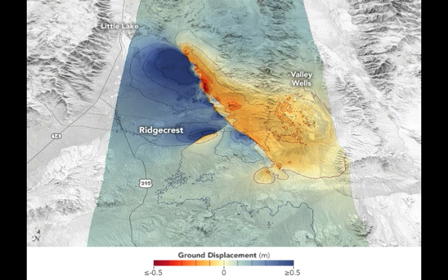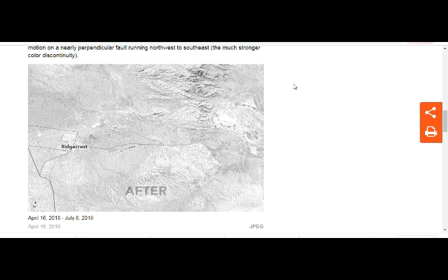According to the US Geological Survey, the Ridgecrest earthquakes released energy along at least two shallow strike-slip faults about 100 miles northeast of the San Andreas fault. The quakes fell within the Eastern California Shear Zone, sometimes called Walker Lane. Geologists are not referring to this system very often, because if people realized how large it is and what is involved, it would be apparent that it can give major quakes — meaning over 7.5, 8, or even 9 magnitude. This area's faults and connections are less understood than the San Andreas.